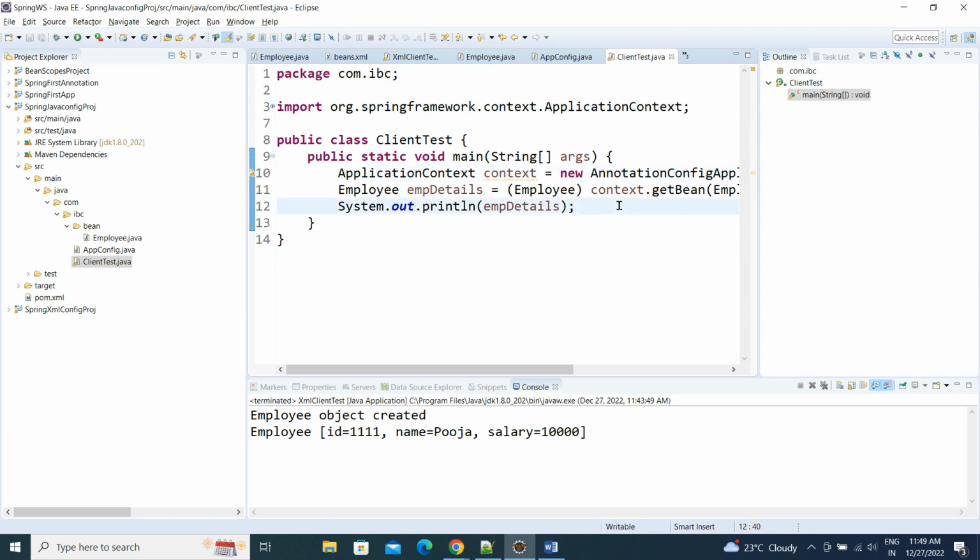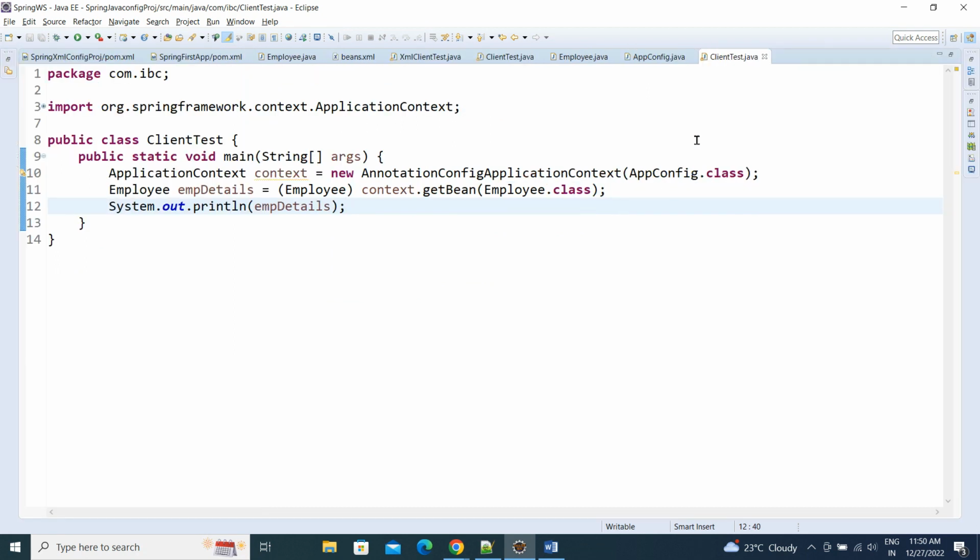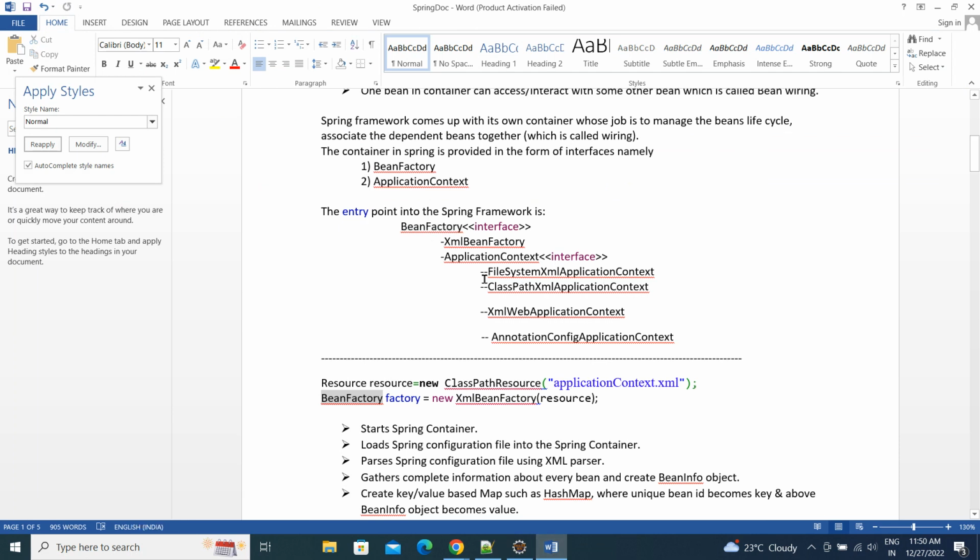Before, we were loading XML files. That is the reason we used either BeanFactory, XmlBeanFactory, or ApplicationContext, ClassPathXmlApplicationContext. To load the XML Spring configuration files, we need to use these.